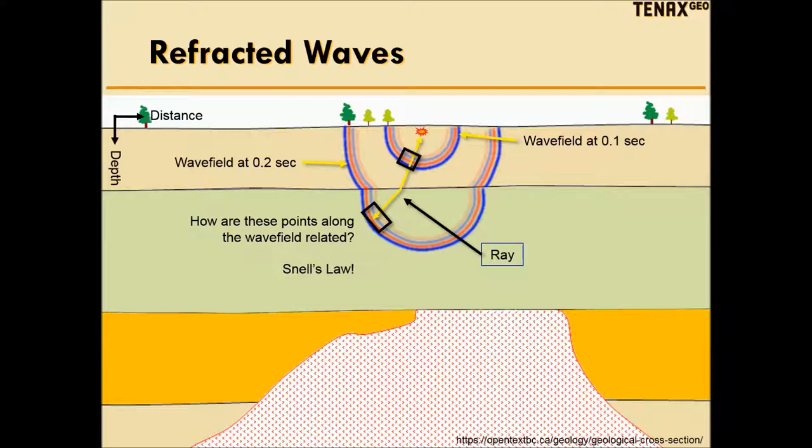This bent yellow line shows how the wave field evolves as it propagates. But how did I draw it? Short answer, Snell's Law. It's a lot easier to use Snell's Law to trace a so-called ray than it is to answer this question by working with 3D wave fields. The ray concept will be used over and over again.